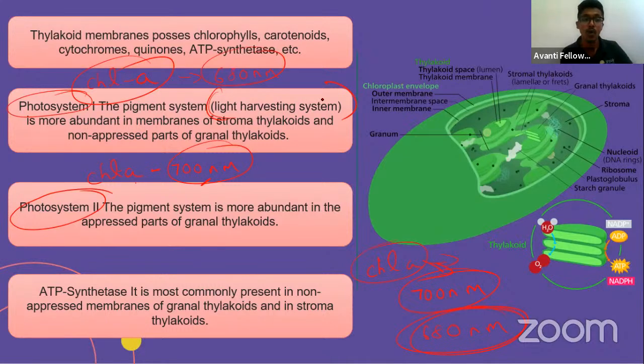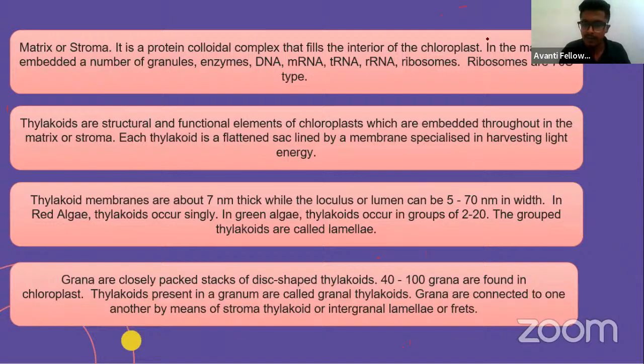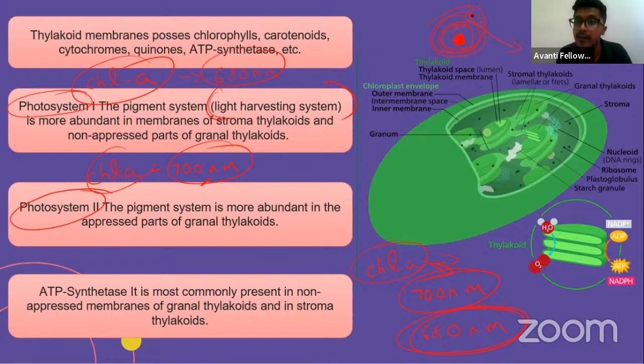So when you come across photosystem 2, remember that it is 700 nanometer. And when it comes to photosystem 1, you remember that it is 680 nanometer wavelength of light. Clear? So this is the job of only chlorophyll A. I told you that light harvesting system has one chlorophyll A and rest of it is accessory pigments. What are these accessory pigments doing? The accessory pigments, they harvest different frequencies or different wavelengths of light. One thing is they go and explore different wavelengths. For example, they explore 500, 550 nanometers, 450 nanometers, all these different nanometers of lights which comes incident to the plant, they absorb. Okay, they will try to do their job, give their contribution.